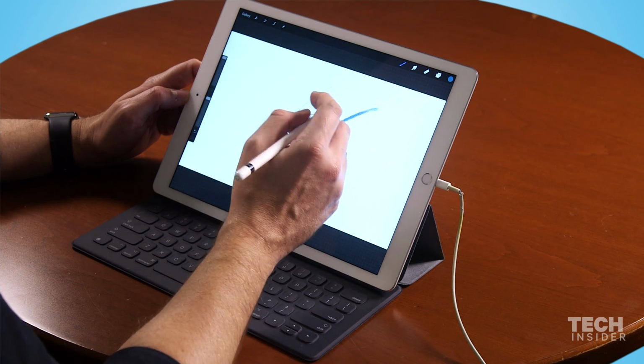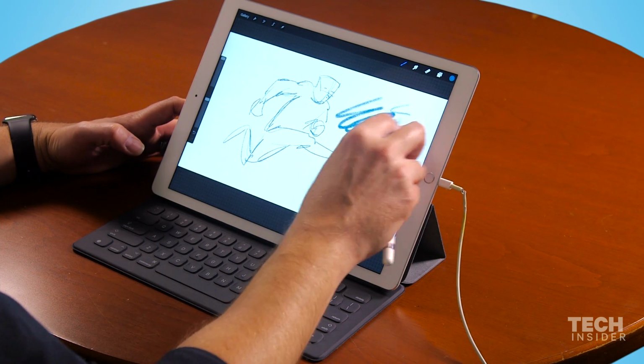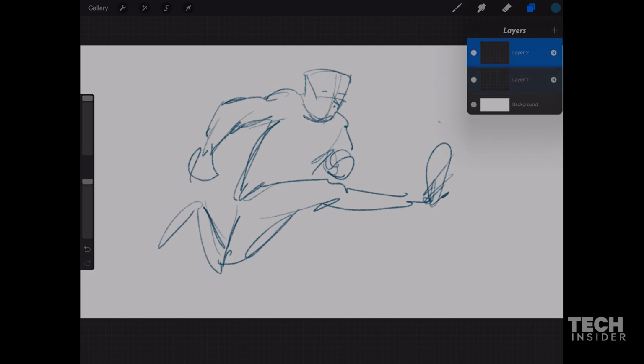I just opened up a program called Procreate, which I know is very popular amongst some artists I know. Okay, so far Procreate is the best for the drawing that I've tried so far today. And when you turn the pencil on its side, you get that wider line, which is just really cool. Now, if I can do layers, I can do layers in Procreate.